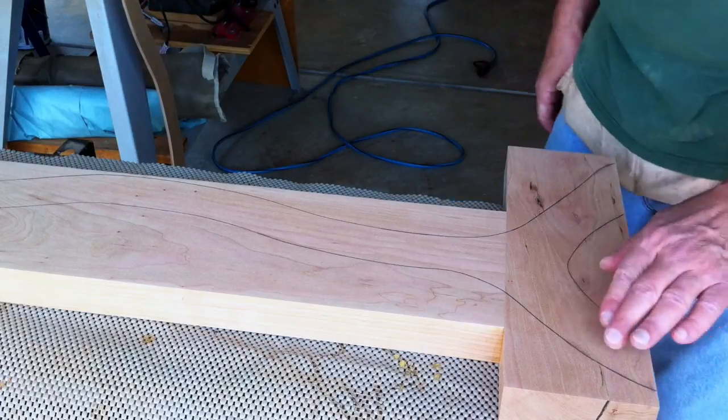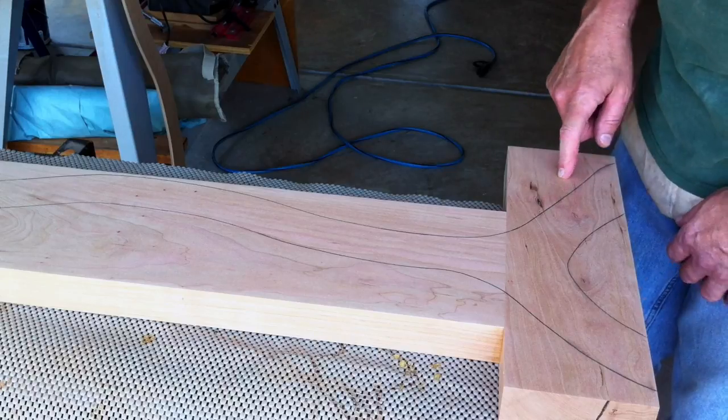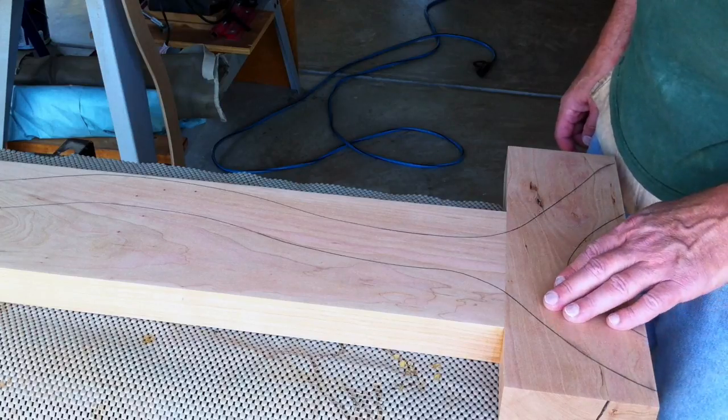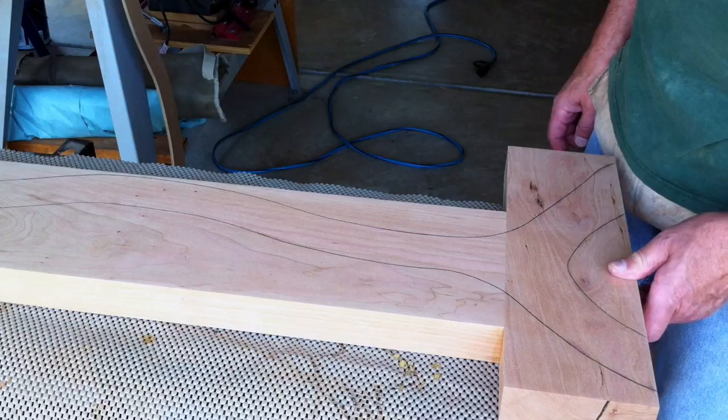I was able to move it around a little bit, get it to where I wanted, so I could avoid some of these defects in the wood here. So I got a nice grain match on the piece. So we're happy with that. So the next thing to do is go ahead and take it to the bandsaw and cut it out.